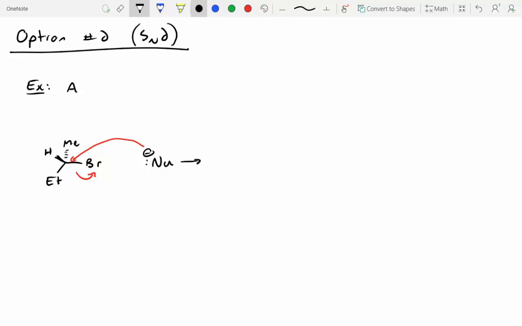So in this case, our ethyl group would be down here. Our carbon would be here. We'd still have this hydrogen kind of sticking out as a wedge. We'd have our methyl group back here. The bromine would be falling off, so I'll draw that as a dashed line. And our nucleophile would be approaching. And I like to bracket these and include a double dagger to indicate that this is absolutely a transition state. It's not something we can get a bottle of.